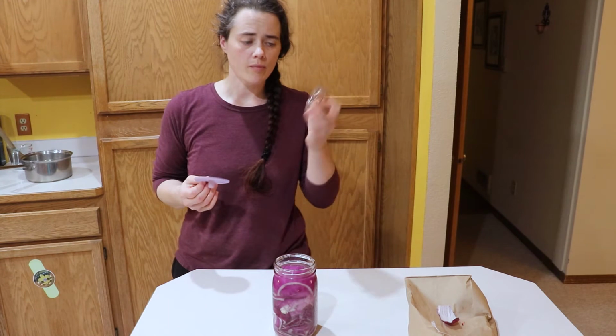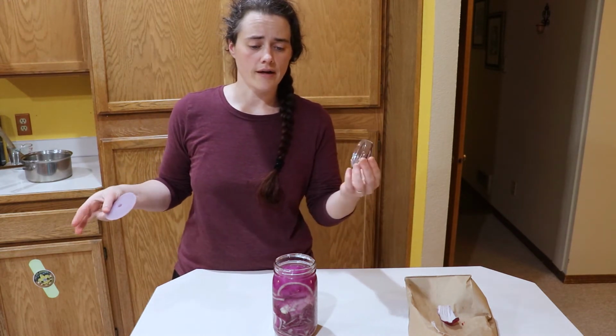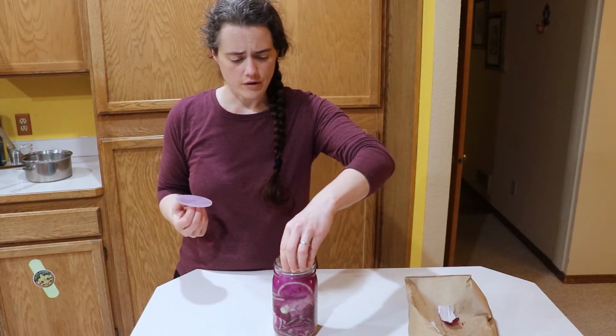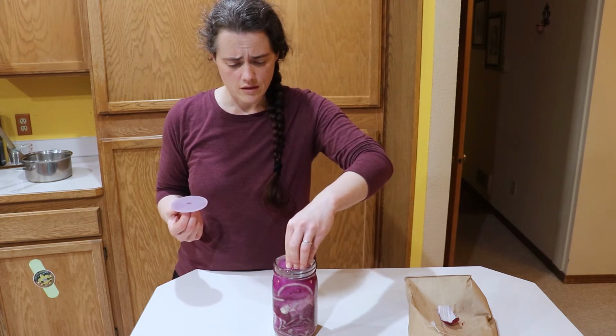And I have a pickle puck. You totally don't need a pickle puck at all. You can use a rock, and I do quite often. You can just put it on here. You want to make sure that it's boiled and cleaned and stuff, of course, sanitized.